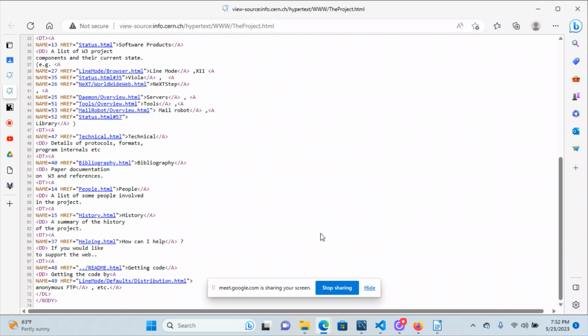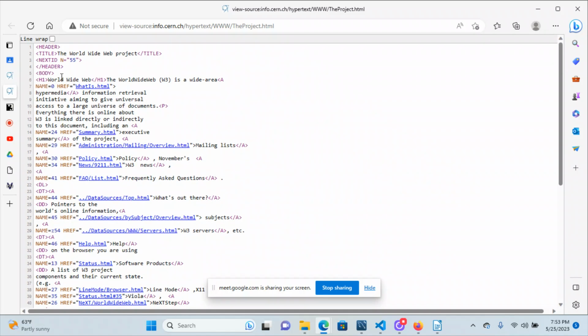This was right around the turn of the century, maybe slightly after that, 2001 or so. Maybe before. It was a little before that. Anyway, some of the stuff I never did, like name equals, putting numbers on these names. I've never done that. Next ID, I don't know what this is. I think I read about it once, but I don't remember what it is. Never used that. So some of the stuff is very old, but it still works on newer browsers.